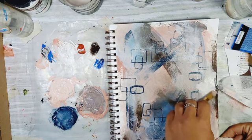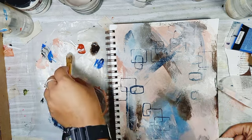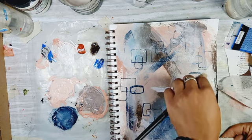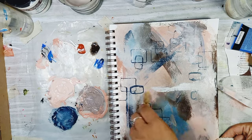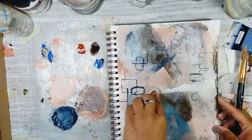Yeah, I'm trying to just create a little shape, and I like certain parts of the page, but not the entire thing. I may really just go back in and, I don't know.